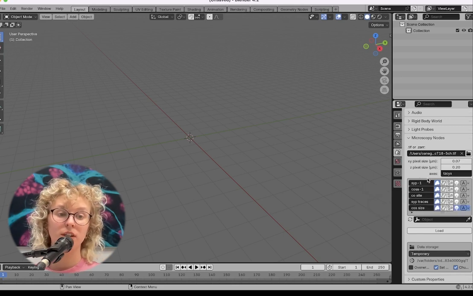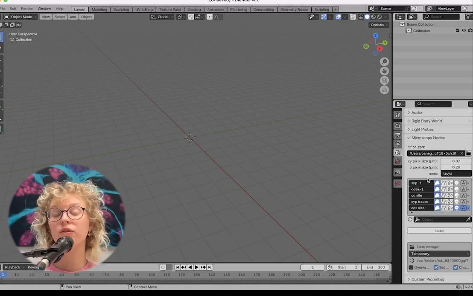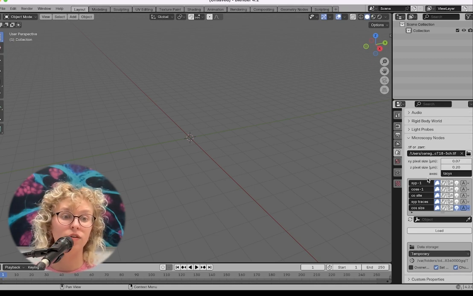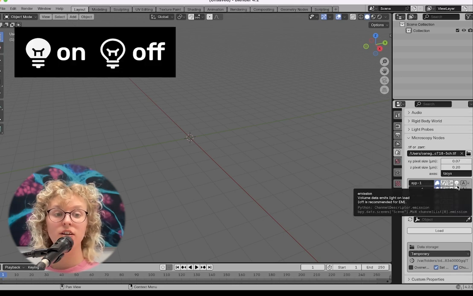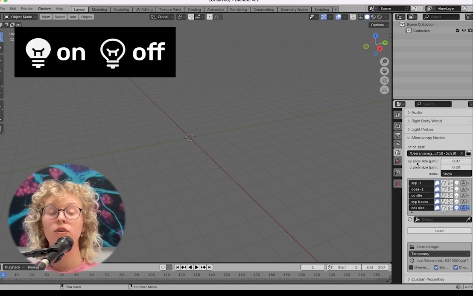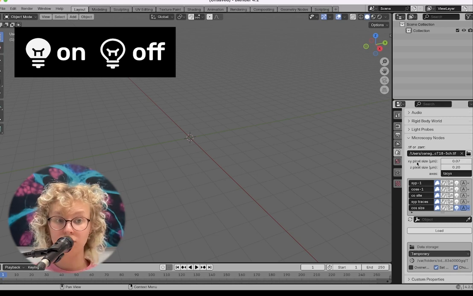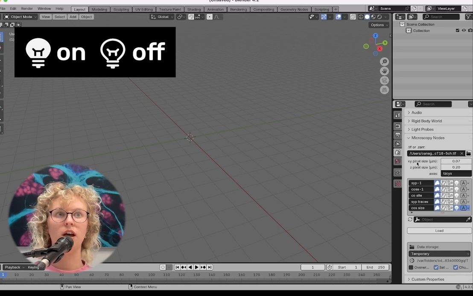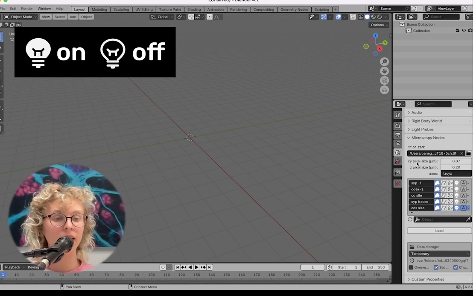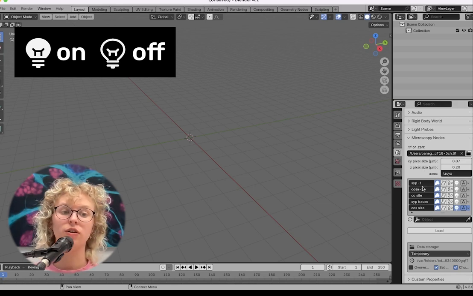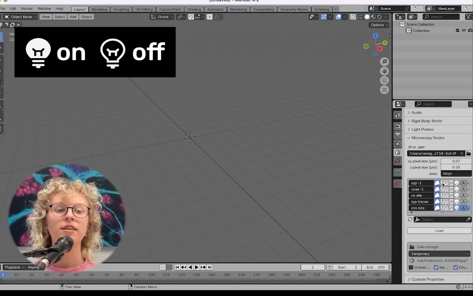So the first one is just load as a volume, which is where every voxel is just taken as a scalar value and rendered as a light source if you have the light bulb on, or rendered as a relative density, a relative fog, if you have the light bulb off. For fluorescence data, usually you want this to emit light, and for things like EM data, you usually want to absorb light, so then you would turn off the light bulb. But this is for normal data.